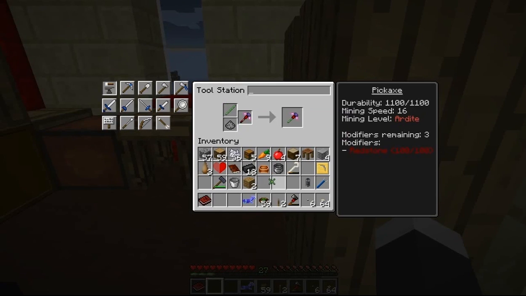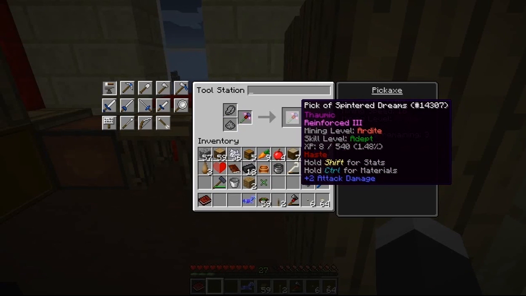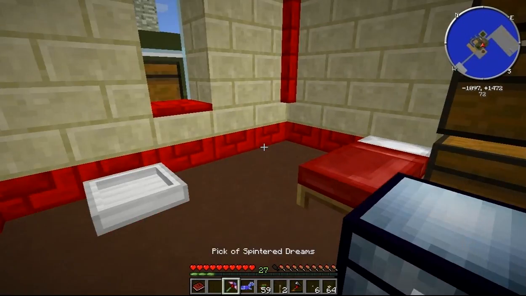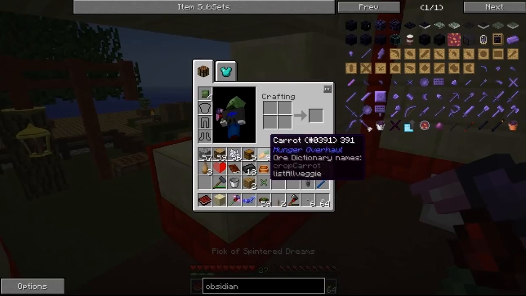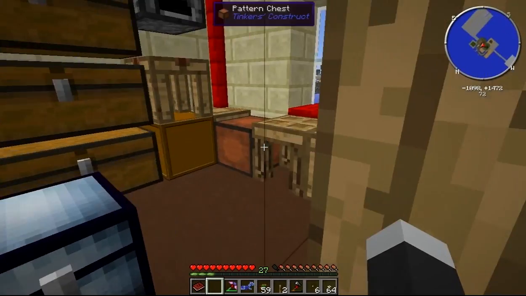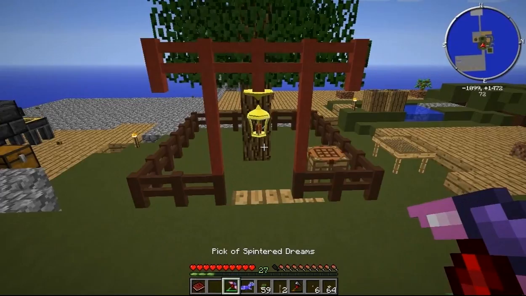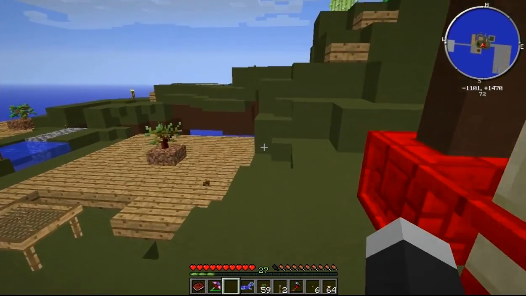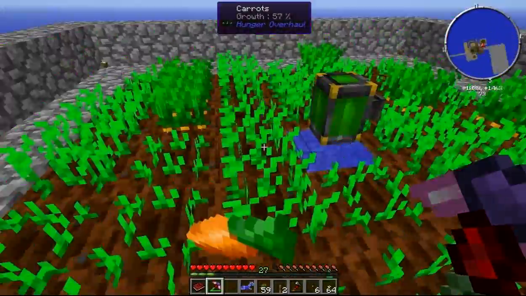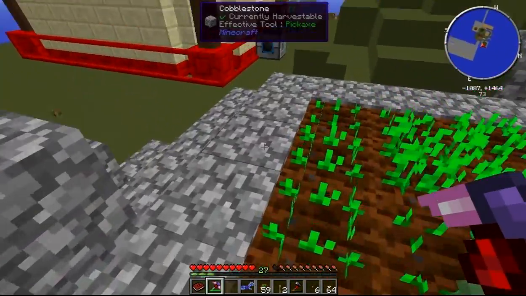I don't think that actually has any positive effect on it, so I'll keep it like this. So now, it has a mining speed of 16! Yeah! Oh my gosh, look how fast that mines. Oh man. Look at that. Look at it, holy cow. Oh my goodness. Oh man. That's amazing. That is very, very good. So much faster, so much better, so much stronger.